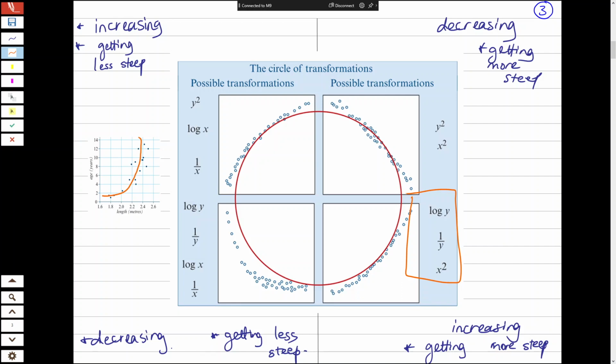But remember the question that I started off with. How do I know which transformations I should choose? You want to use this diagram. Because you probably won't remember this diagram, it needs to be in your notes when you do this, and when you go into your exam as well.